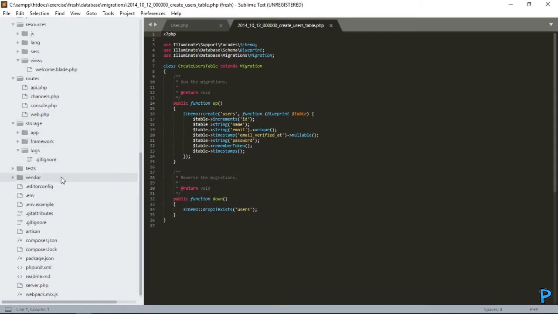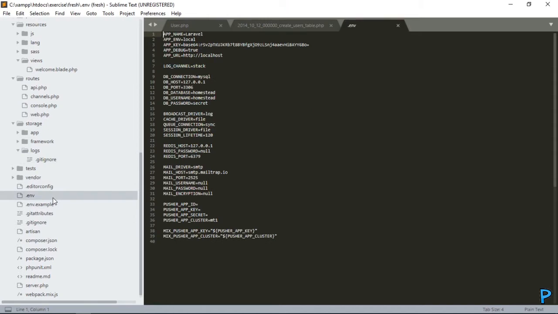Next, that .env file here. As you can see, it is the list of default configs, just like database, app key, session, and mail. If you set the database name, just edit the database here, username, and password. Next is .env.example.